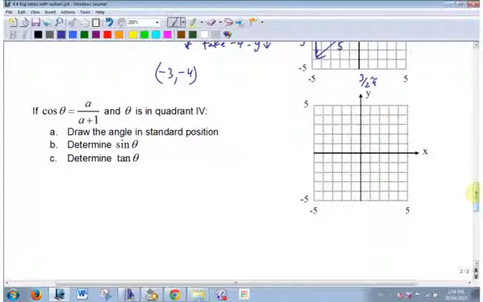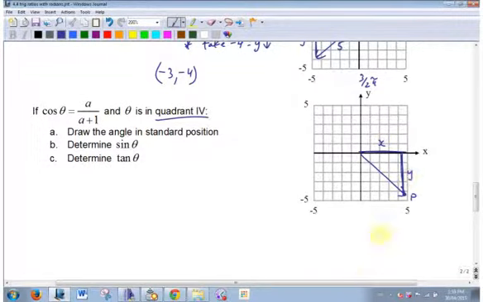Okay, this is about as hard as it's going to get. At least that's the hardest one that was in the assignment that they had the wrong answer to that I had to correct. This is in quadrant 4, means piece of cake. It's over there. How would I get to this point, P, on that? I would have to go some positive x, and I would have to go some negative y, right?